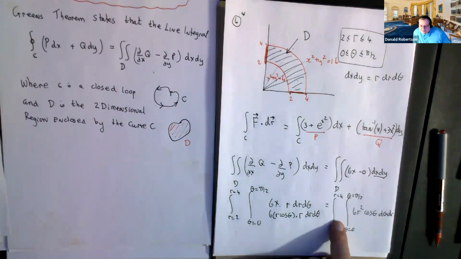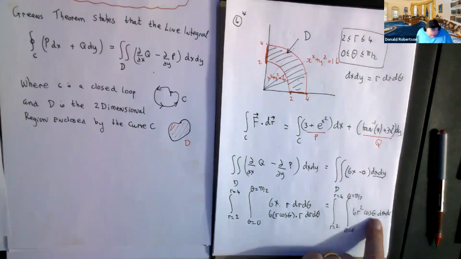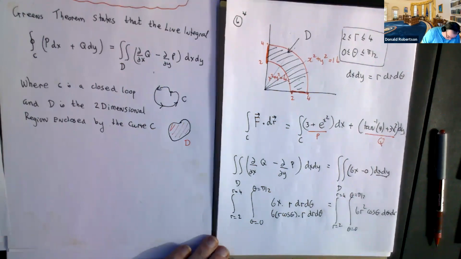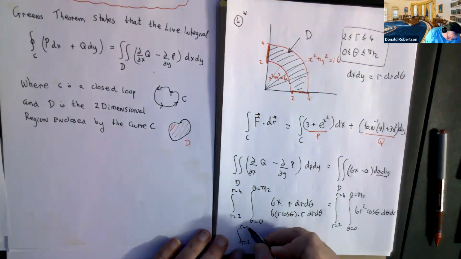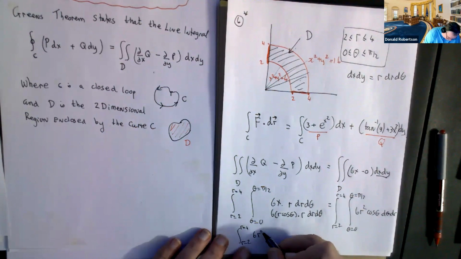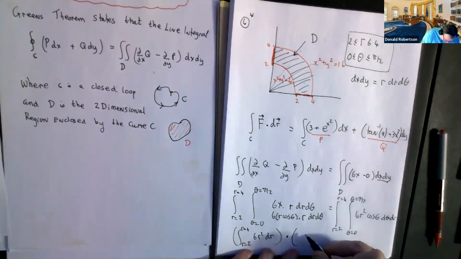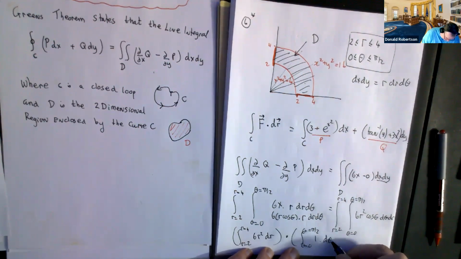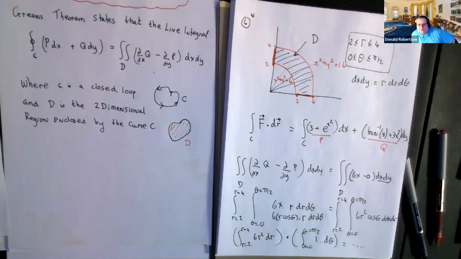Now, do you notice that everybody is numbers? The limits of integration are numbers. Did you also notice that the expression that we're going to integrate is two things multiplied? We can separate them. So the last piece of the puzzle would be r equals 0 to r equals 4, 6r squared, times theta equals 0 to theta equals pi upon 2 of 1 d theta. And then you finish it and you get the details that you need.